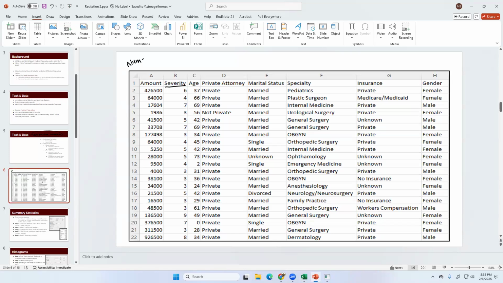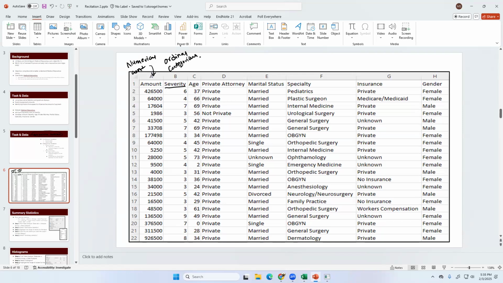So numerical, continuous for amount. This is ordinal, categorical. What about the third one, age? If you divide age into different sections, from 0 to 10 and 10 to 20, 20 to 30, then you can make it categorical like that.